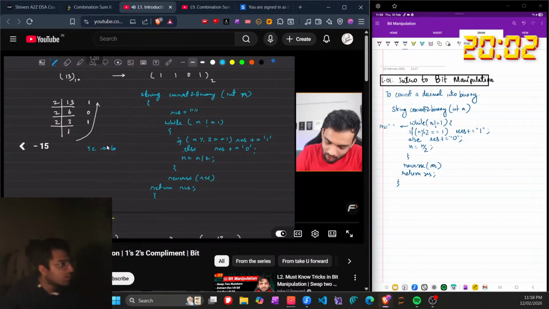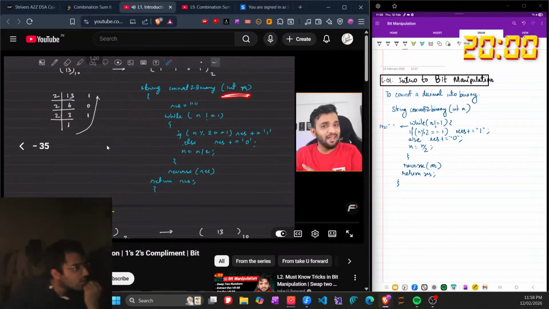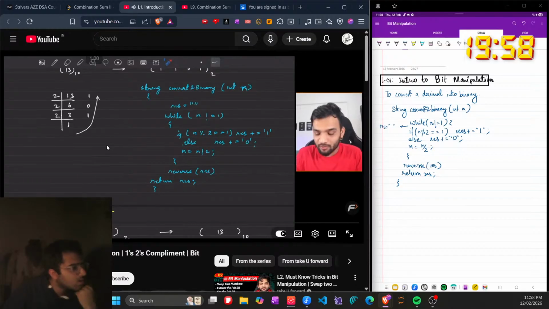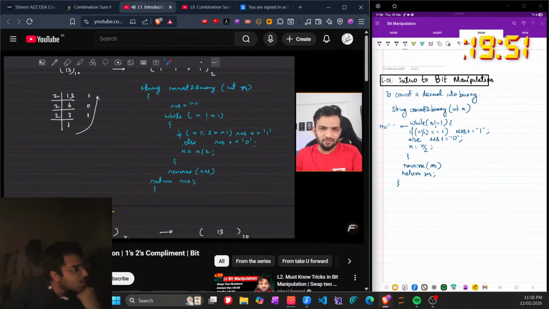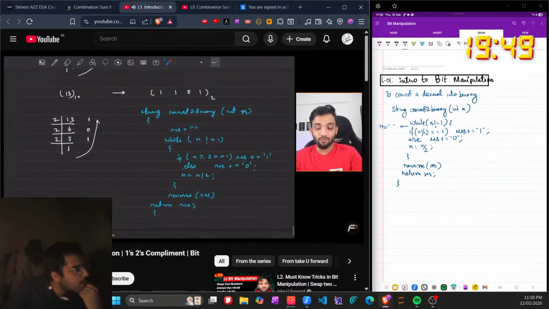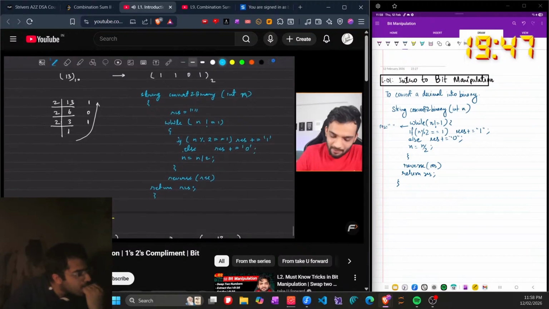again the of the data type. Any possible integer is going to give you its binary equivalent in the format of a string. You can do it in terms of a list or any of the data types or data structures as you wish to. So what is the time complexity?